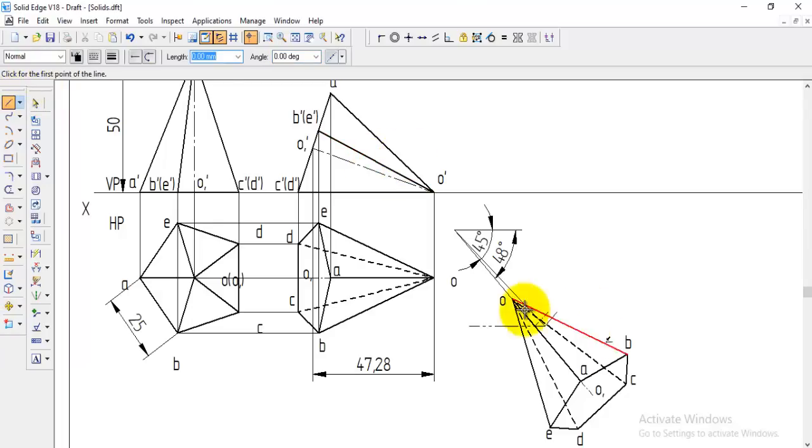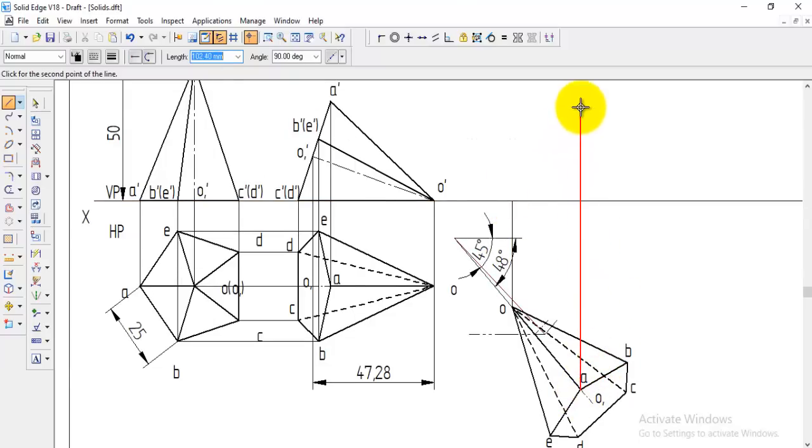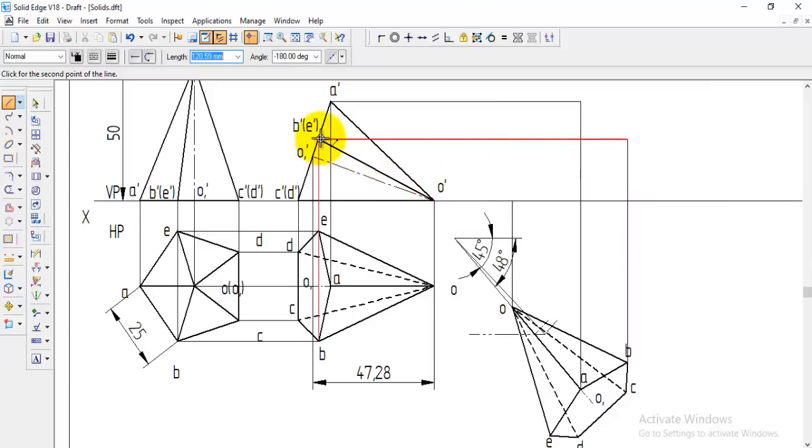First find out all the coordinates here. O dash is on the XY line, you can drop to here, and you can start from the A. So A dash is at the top, you can draw the line up to here to get the A dash, and then B. So B dash is at the second line, you can draw here and get the B dash. And now C, it's overlapping here, you can fix the angle at 90 degrees, enter 90, and fix it. Now C is coming on the XY line itself, so you can draw up to here.